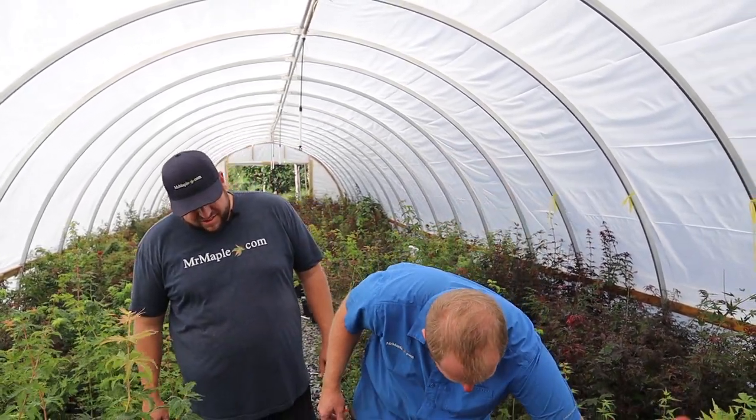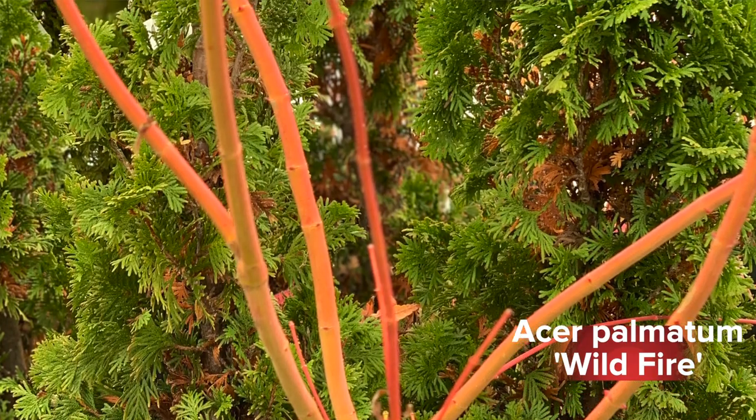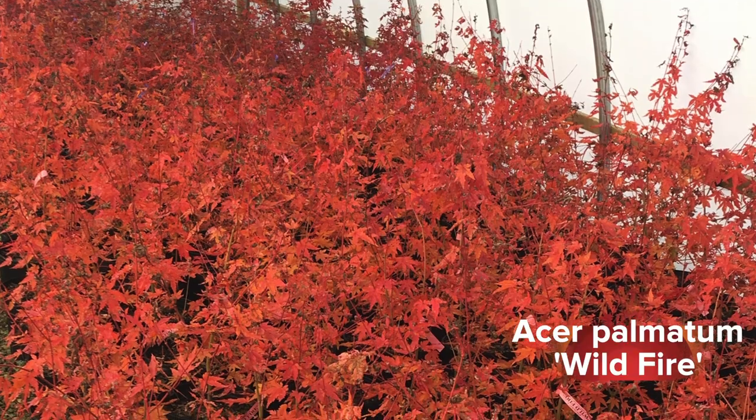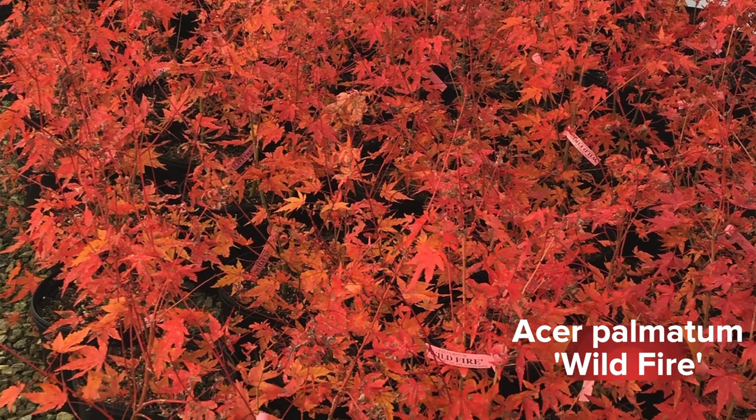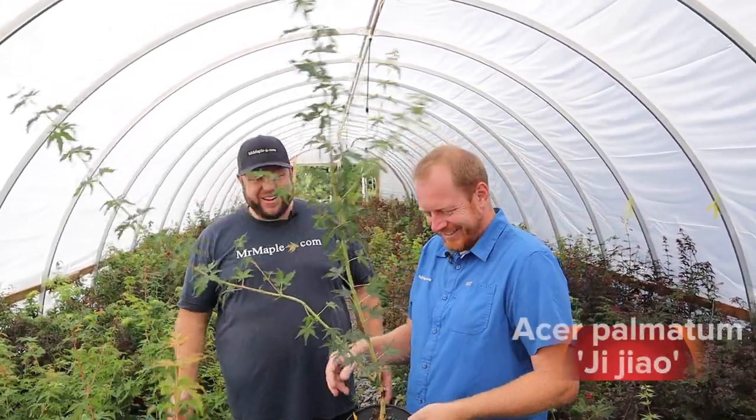We love full moon Japanese maples — people always ask at the 10-at-10 when we'll list more japonica. We try to list as much as we can. This is turning into a coral bark video — Acer palmatum Wildfire. The name describes it perfectly: the most yellow at the base, kind of orange as you go up, then red tips, so it gets brighter toward the top. I've found it to be exceptionally durable, zone 6 through 9, very heat tolerant. Exceptional fall colors with yellows, oranges, and reds, plus great winter interest.